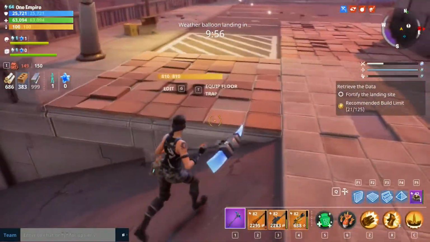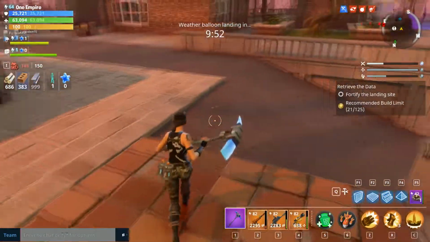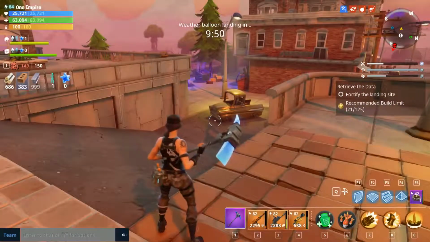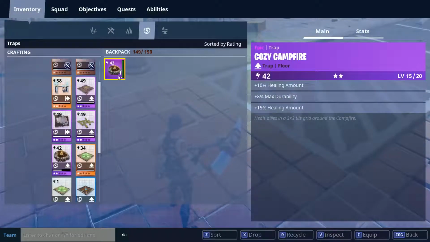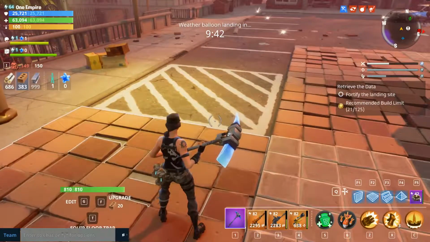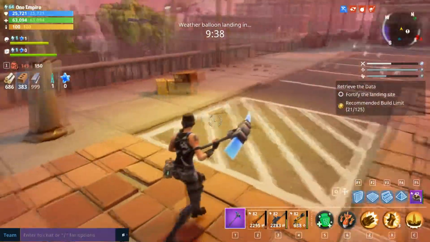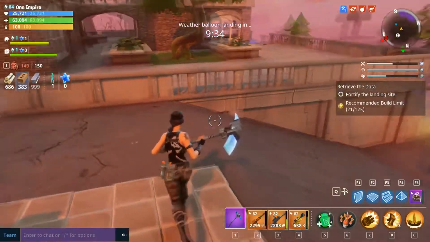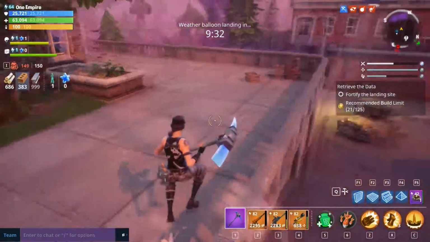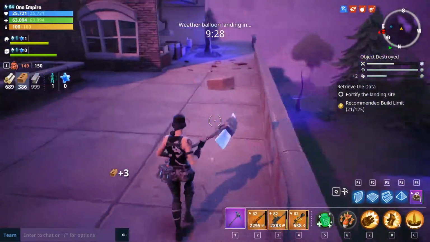Alright, so I'm thinking of putting the campfire here because, well, I could just stand around it. I believe it's a 3x3 tile grid. Yeah, so from here, basically like that. I believe that's the range of the healing, which is pretty good considering it only takes up one tile and does three tiles of heal.